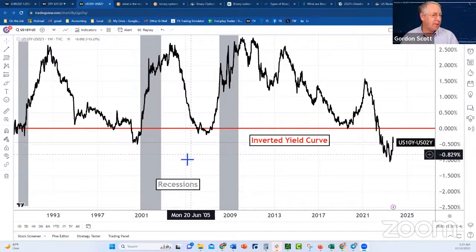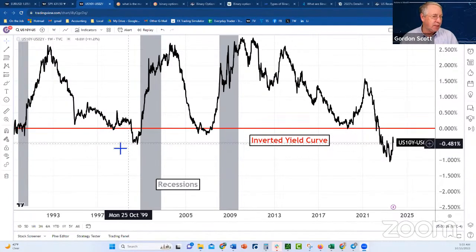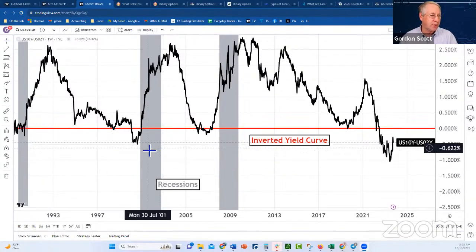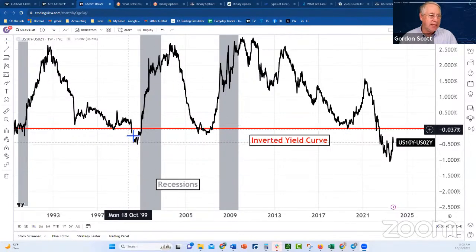And here, this is going clear back to 1990, so you can see the last 3 recessions. This thing dips negative, and then the first time it seems to come out of that dip, then we get this period of a couple of quarters of recession. In 2000, there was a more serious one. In 2008, an even more serious one after that. But notice that these things dipped negative, and then it was on the way out when the recession actually got going.